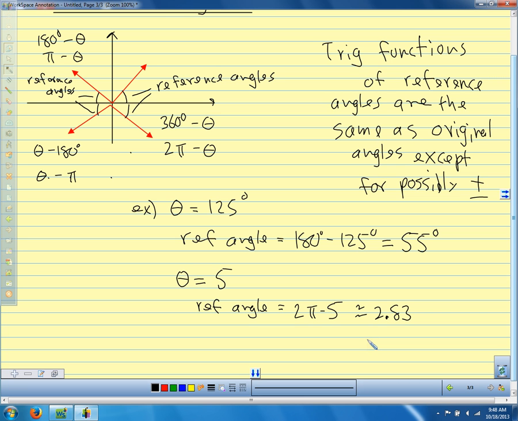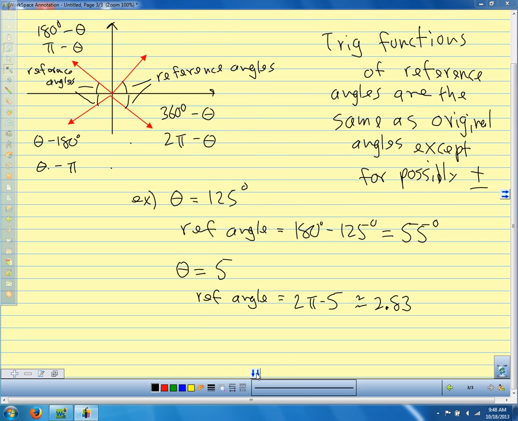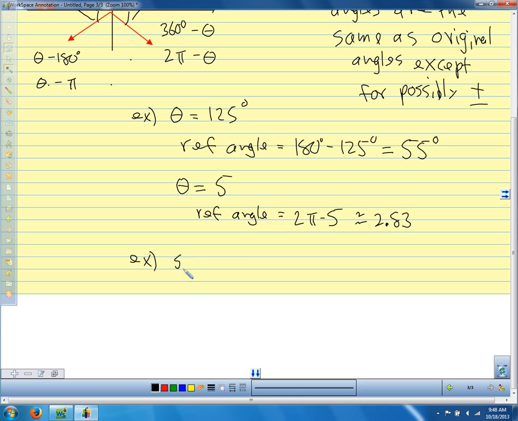And the way that we're going to use these reference angles, the way they make your life simple, you don't have to use a reference angle, but it can make your life easier. So let's look at an example of that. Let's say we want to find the sine of 210 degrees. And let's say I couldn't remember that 210 degrees was on my unit circle, and I wanted to make my life easier. So I want to work with the reference angle. So what quadrant is 210 degrees in? Third quadrant. So how do I find my reference angle in the third quadrant? 210 minus 180, which is 30 degrees.